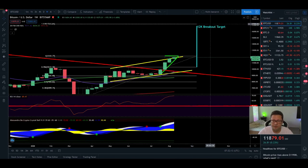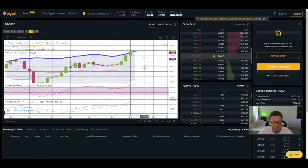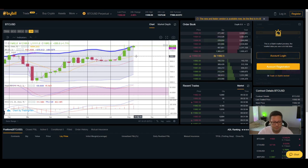Looking at the weekly Bollinger band, we're still overshooting to the upside, so a retracement back down to the middle area is still very possible — though I think it doesn't have to happen right now, as we still have some room to the upside. This bull run is very strong, so I think a breakout towards $14,000 to $16,000 is likely. However, there are big warning signs in the weekly — MACD and stochastic are looking toppy in overbought conditions — so a retracement back down to between $10,000 and $9,200 is very likely. That's the range where I would go all in if the price corrects to those levels.